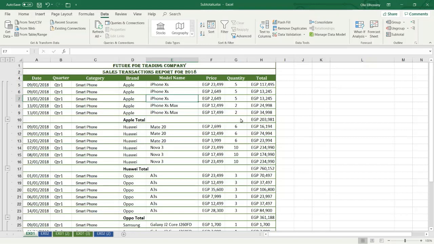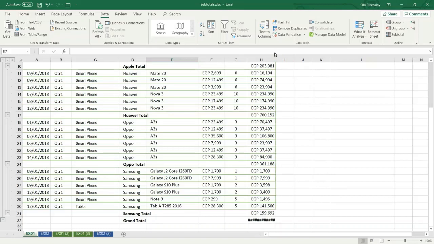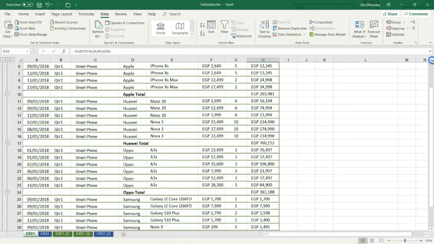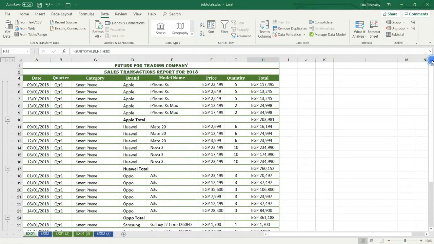Now I have the sales total for each brand like this, and I have the grand total for all the brands like this. Then I want to display the subtotal for each model, so I select any cell.